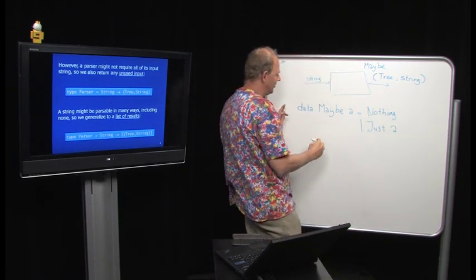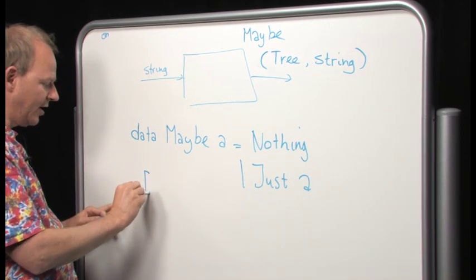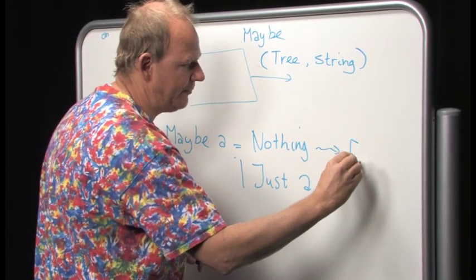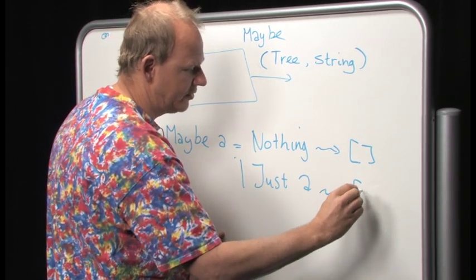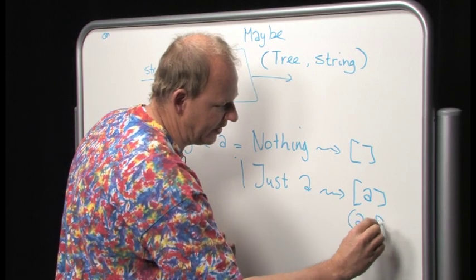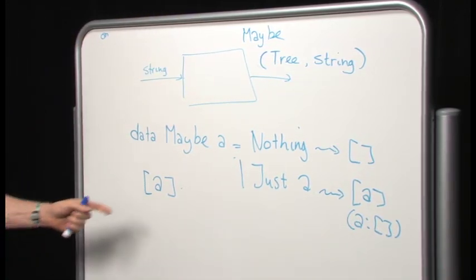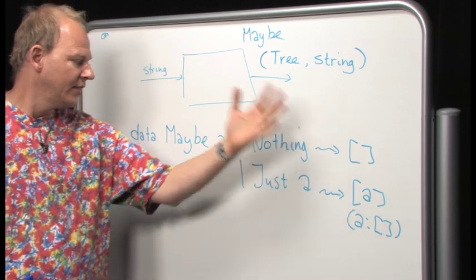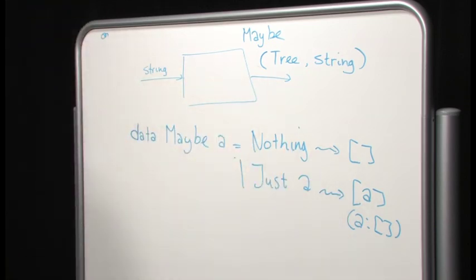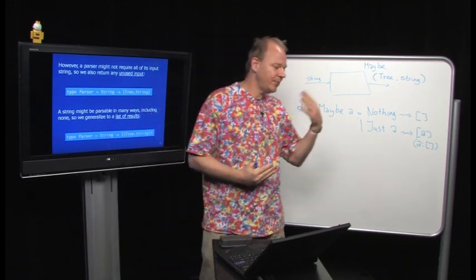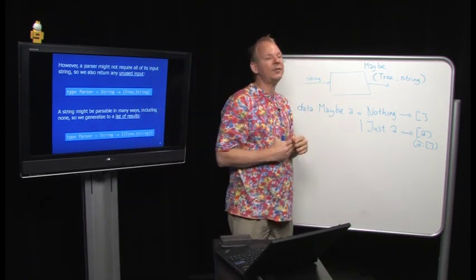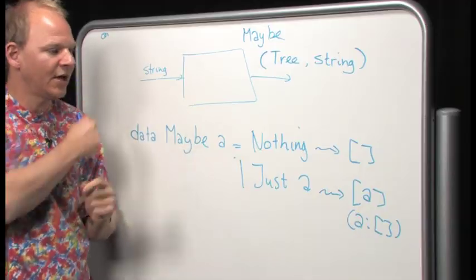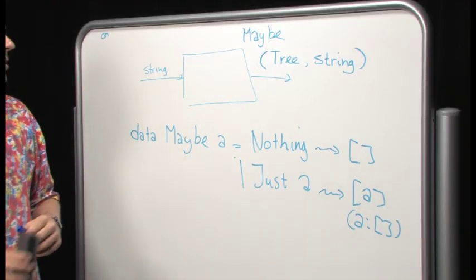if you look at this, you can also see that this Maybe type is very much like the list type. If I have a list of A, I can map Nothing to the empty list, and I can map Just A to the singleton list, A cons empty list. And now I don't need to define a new type Maybe. I can just use lists, and then I can use all the functions defined on lists: the whole standard prelude, map, everything. I could define all of them on the Maybe type, but it's much more convenient to reuse list. So you're not as strongly typed as possible, but it's much more convenient to use a list.